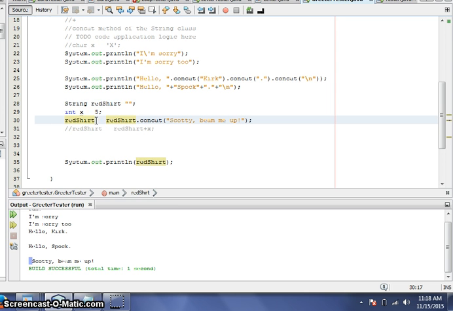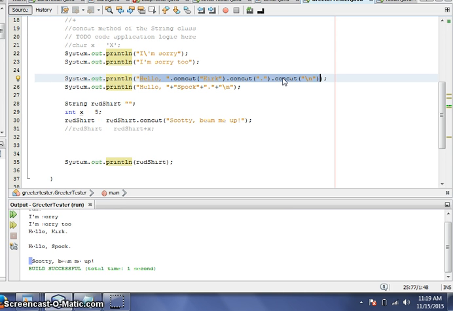And remember, for strings you've got to say redshirt equals redshirt.concat if you want that to print out in the print line. Here it lets me get away with not saying line equals line.concat hello.concat curt.concat period.concat new line, because in a print line it will do the concat on the fly, but it doesn't reassign anything to the value.